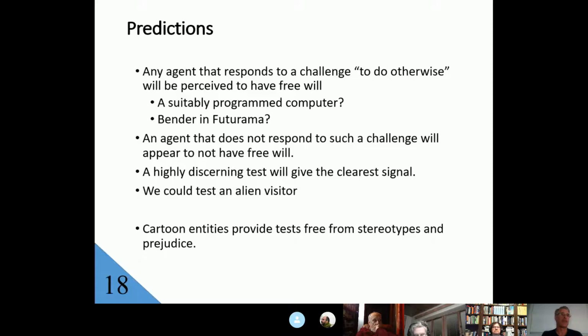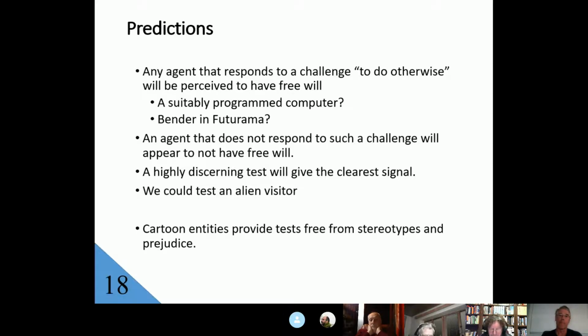and in the literature there are things called two-stage models where some small fluctuation makes a difference. They're not such good tests. The best tests are these highly discerning tests where this challenge makes an enormous difference to the probabilities of what's going to happen next. And here the probabilities are nothing to do with quantum. The probabilities are just because we're very complicated. We don't understand everything, just like the ball in the roulette wheel. But those highly discerning tests give a clear signal. And as scientists, we're used to designing highly discerning tests. It's about getting a good signal to noise ratio.